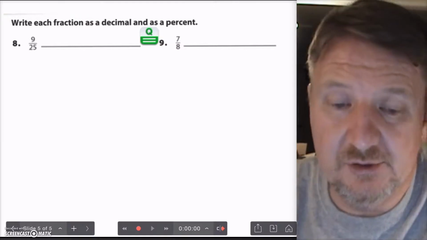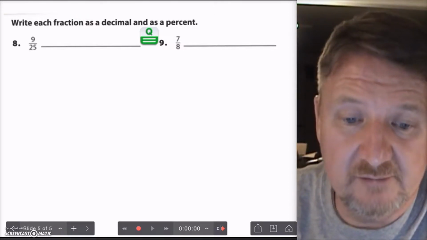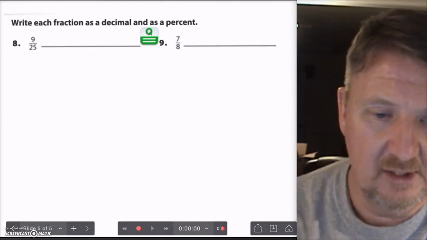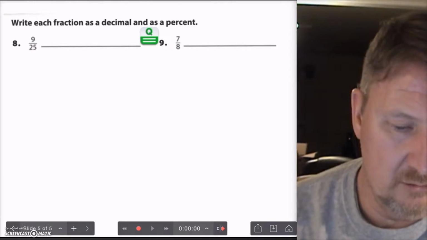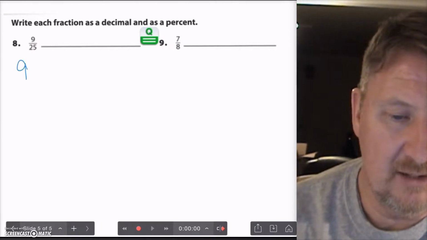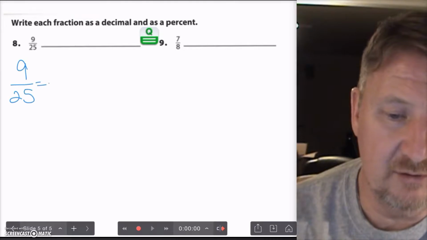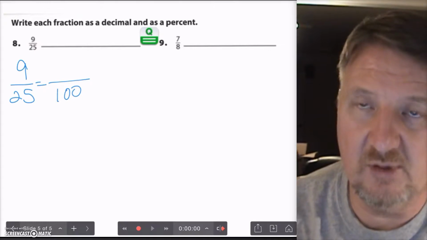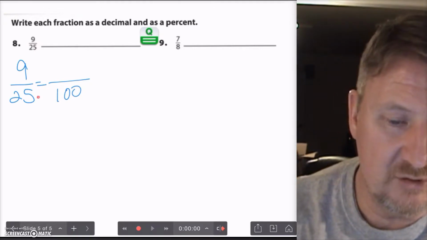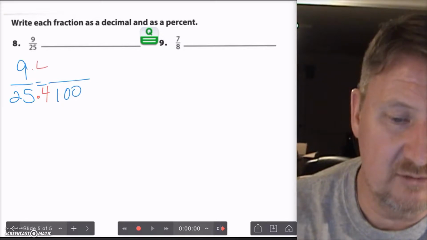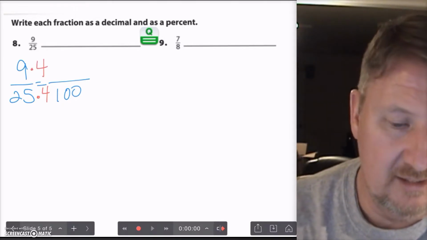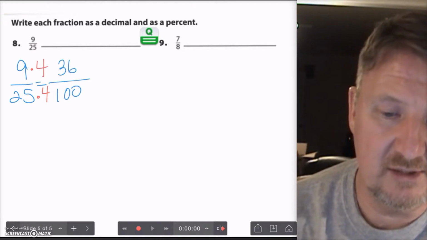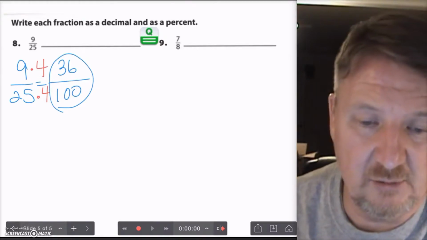9/25ths, we want to convert it into equivalent fractions, decimals, and percents. Or not, it's already a fraction, but as a decimal and a percent. So, all right, let's go with the blue. And I got 9 over 25. The first thing I want to do is get it as a fraction over 100. This one I can do that way because it's 25. So if I multiply 25 times 4, that just means I have to do that with the 9 as well. And then 25 times 4 is 100. 9 times 4 is 36. So here's my fraction equivalent.